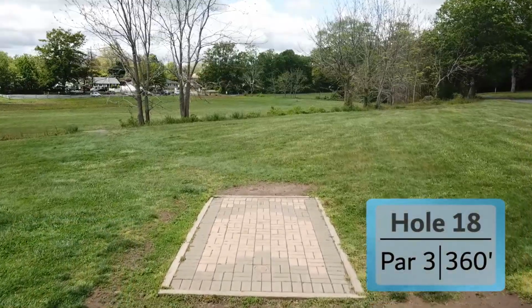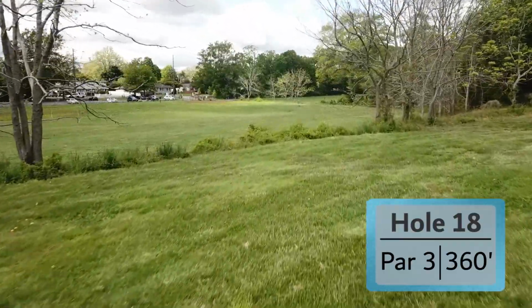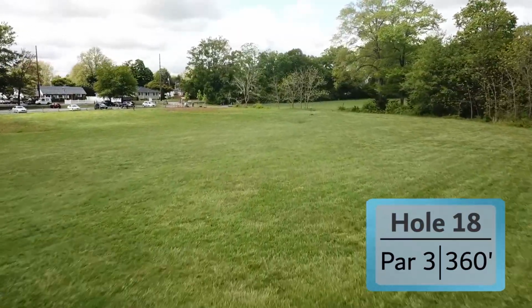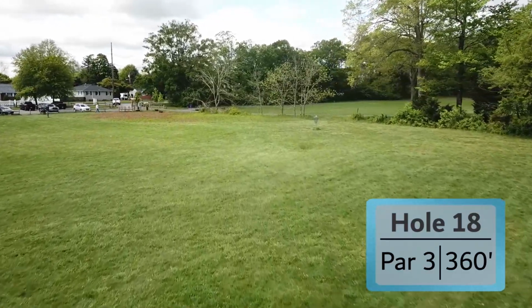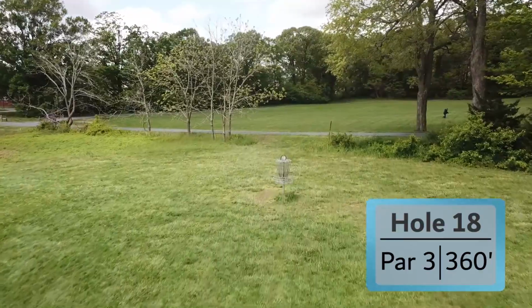Hole 18, final hole at Wolf Hill, takes you back to the parking lot. It's 360 feet slightly downhill. About 40-50 feet off the tee, you do have a gap you need to hit. It's framed up on either side by a pretty big tree, so you should be able to hit the gap. As far as what you want to throw here, depending on the wind, you're going to look at either righty backhand straight at it, or righty forehand, maybe on a flex line to get you a little further out of the gap and make sure you come back to the pin.